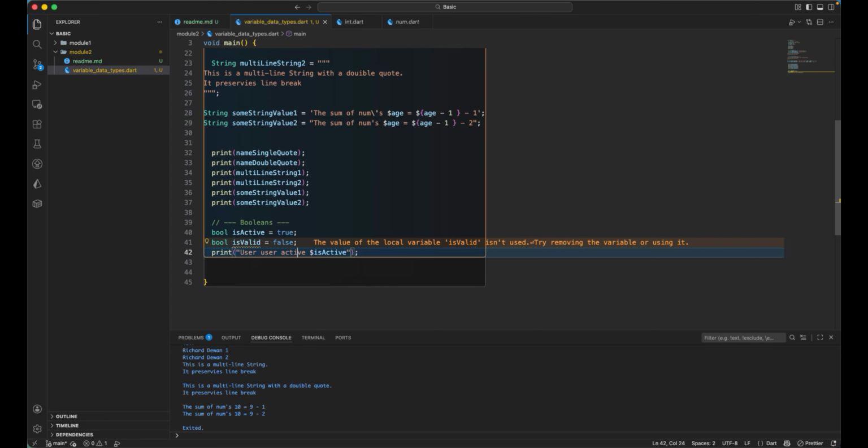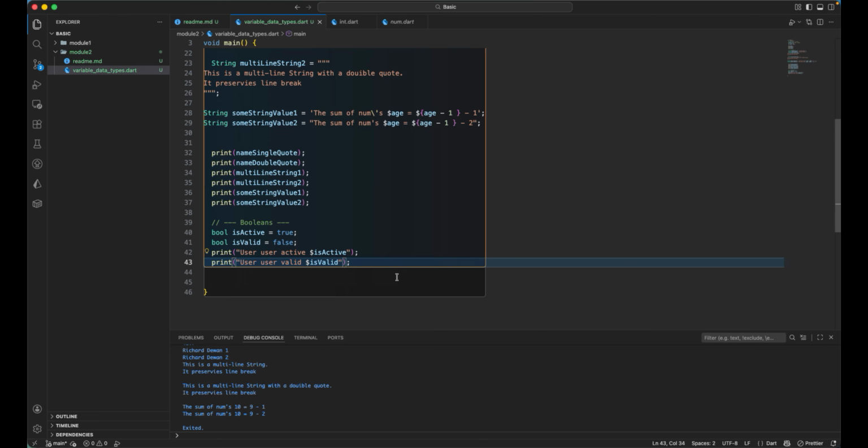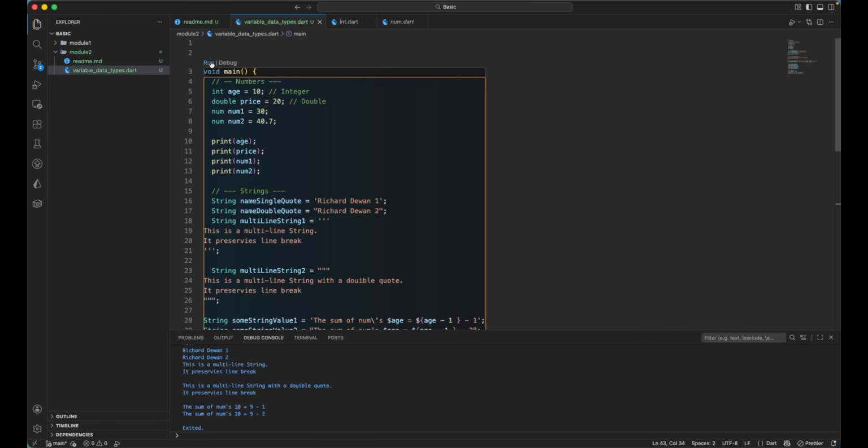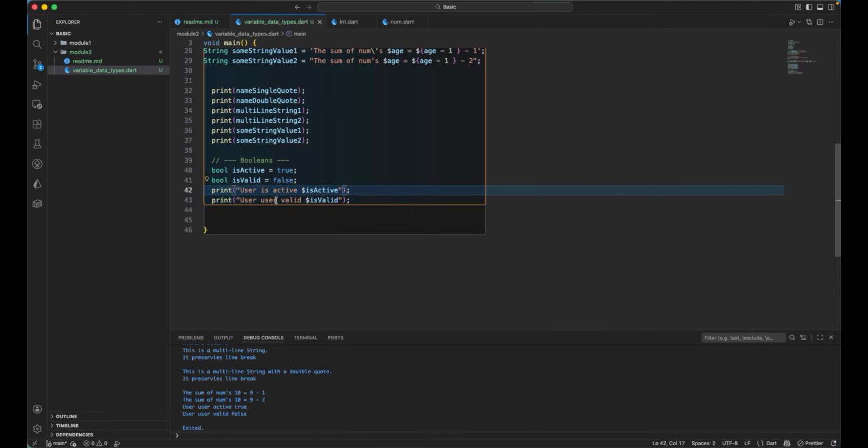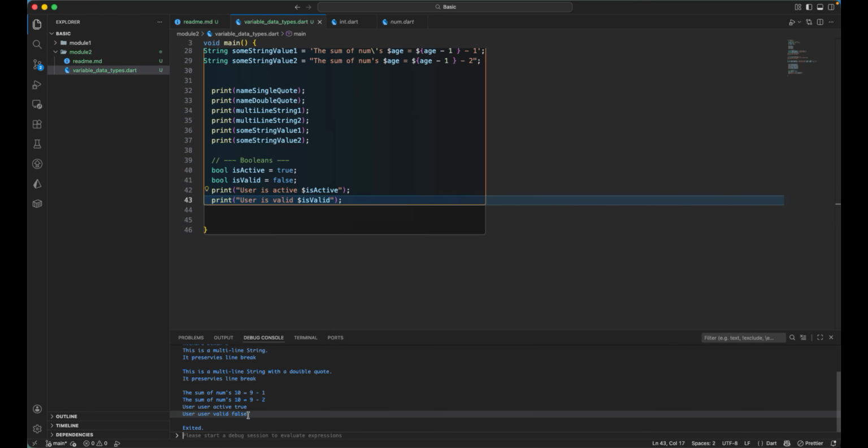For the boolean, it can only have a true or the false value. If you go and run this one, we should see that the user isActive is true and isValid is false. That is what we have defined over here.